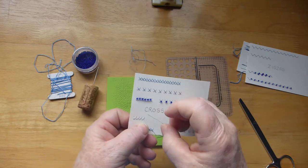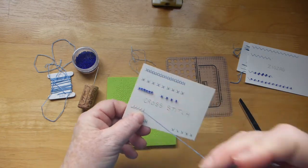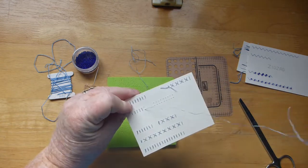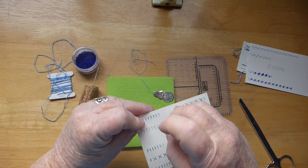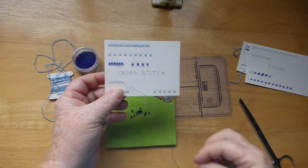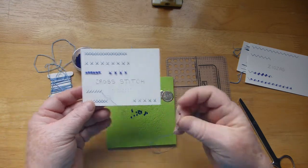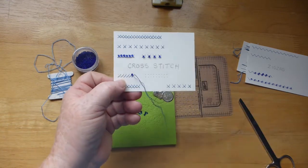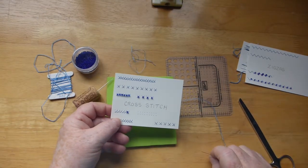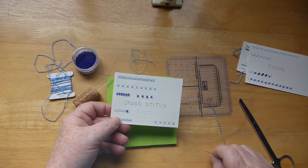So I will just quickly finish this here row. Okay, so I've reached the end. I come back from the back to the front in that last stitch. And now I'm going to pick up a bead and then go down and make my X. And your bead is in the middle. You could put a couple beads on. I find with the cross stitch I just like to do one bead.